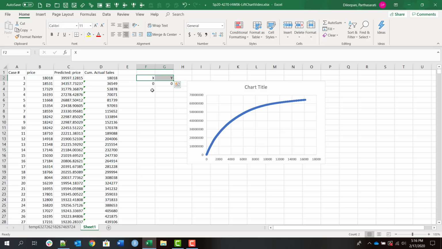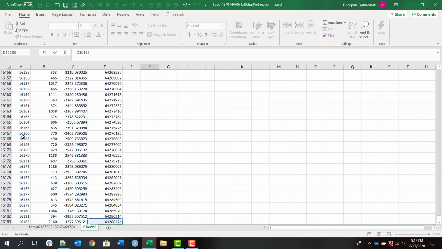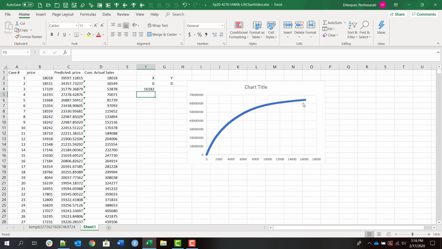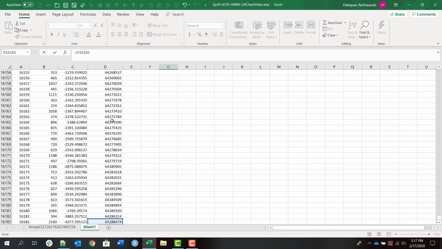And the last point, x will be the total number of cases. So that's that. And the y value for that is the last cumulative sales, which is that.